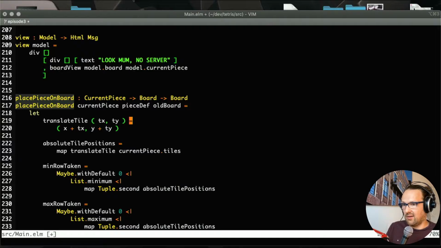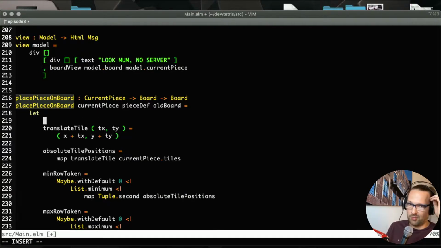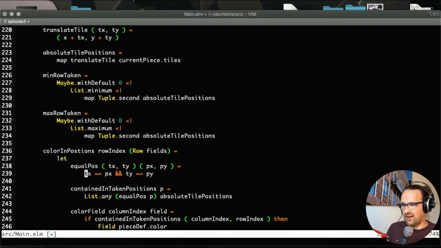And we also have X and Y. Before we were passing in a position explicitly, and now we are just going to use the position from our current piece. And I guess the color should be used in here as well.